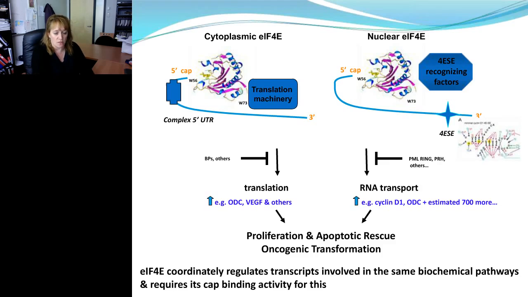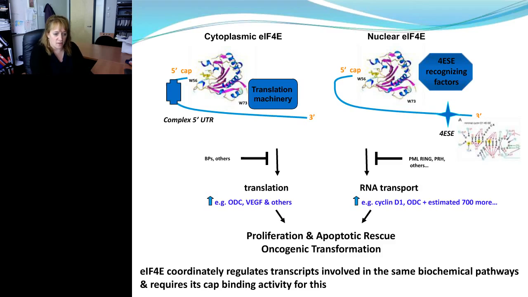And as you could see from the earlier data I showed you, not all RNAs were having their translation modulated by either 4E overexpression or by antisense oligo reduction in 4E. What we can see here is the crystal structure of 4E, and we can see it binding the methyl 7 guanosine cap, shown in yellow, and together it binds to the translation machinery, allowing engagement of translation, and this contributes to the proliferation and apoptotic rescue functions and thus oncogenic transformation properties of EIF4E.